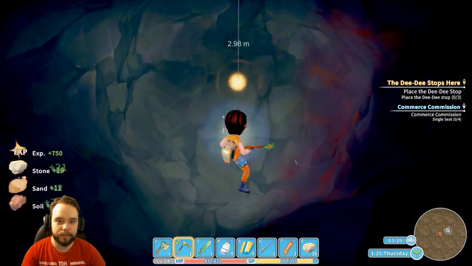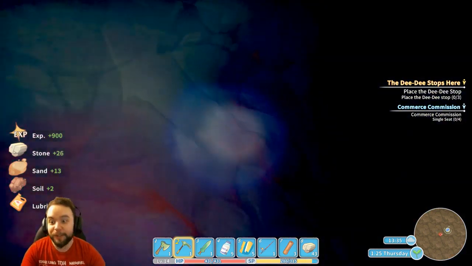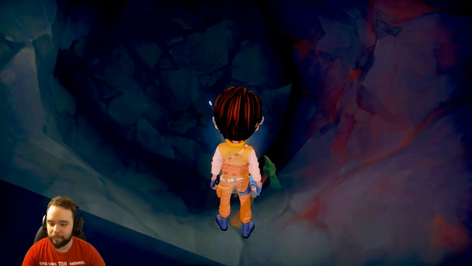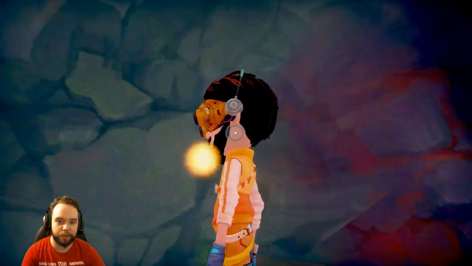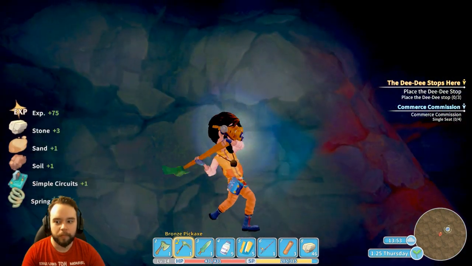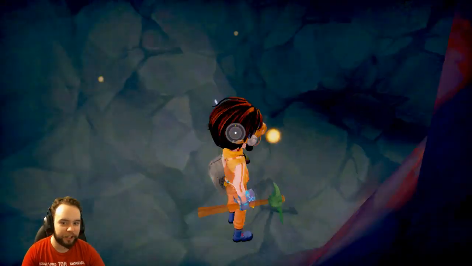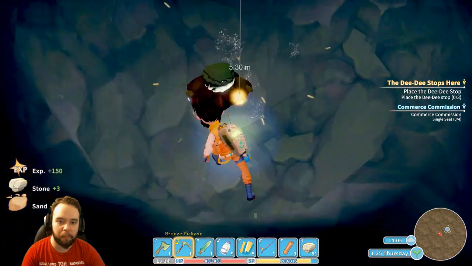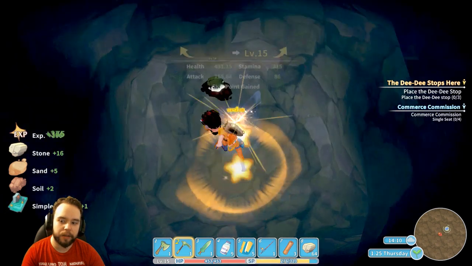Come on. Come on, give it to me! Give it to me! Yes! Lube! Lube. I still wish you could mine and use this at the same time. Simple circuits, springs, and data disks? Oh my! I need marble. Marble is in fact what I need.